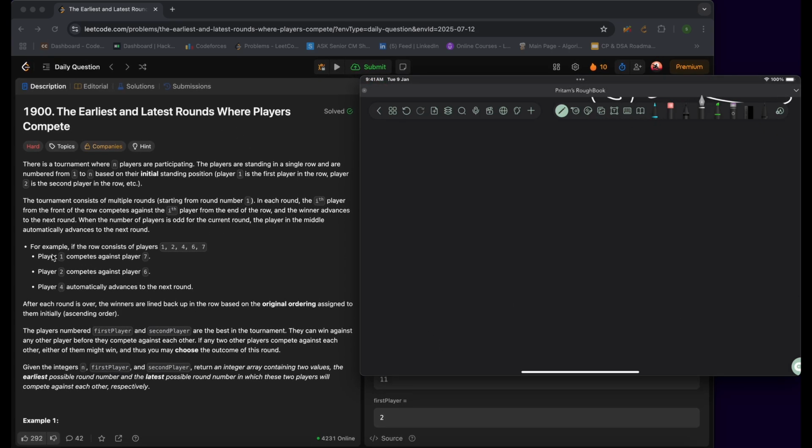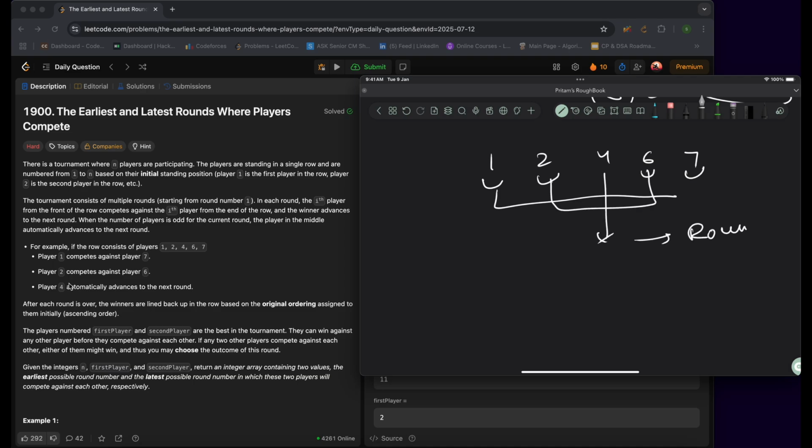Here it is also mentioned as an example, if the row consists of players 1, 2, 4, 6, 7, then player 1 competes with 7, 2 competes with 6, and 4 is left, which will move to round number 2. Round 1 is happening between these players.